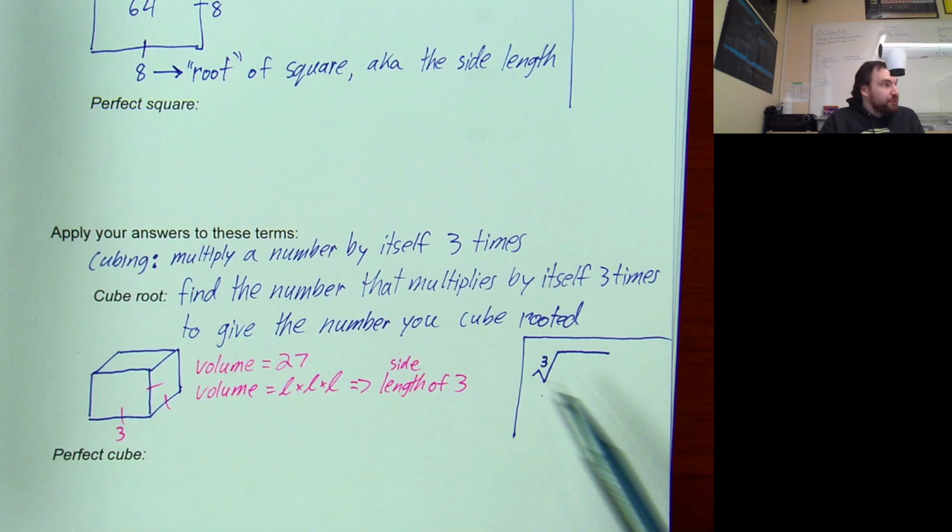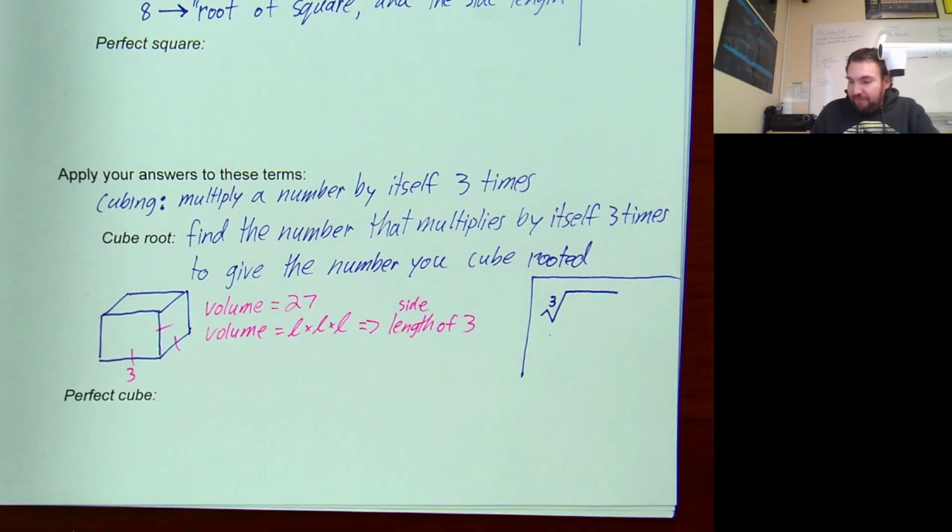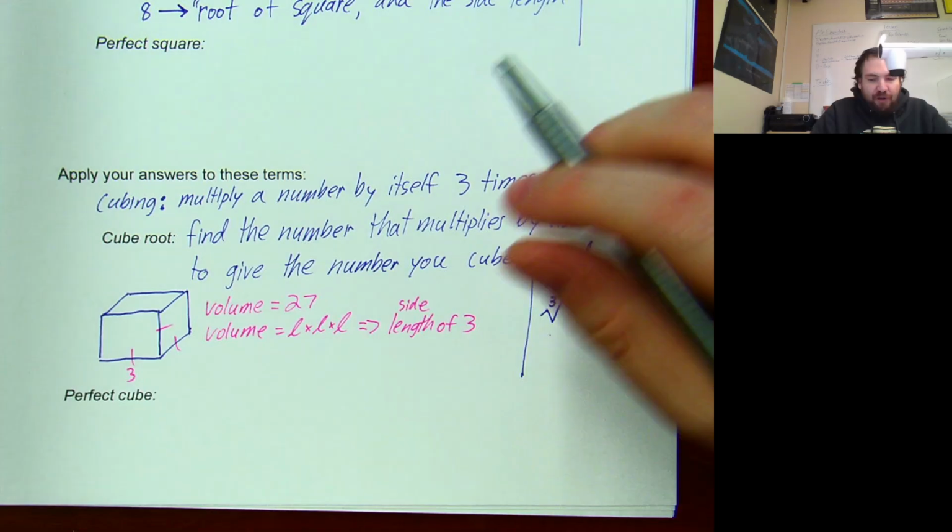So one thing I want to address here, let's talk about perfect cubes. We're going to make a list at the bottom of this page. Just like we made a list on the top of the previous page of the perfect squares, I want to make a list now of the perfect cubes. So this one's going to be a lot harder because these numbers are going to get real big real fast.